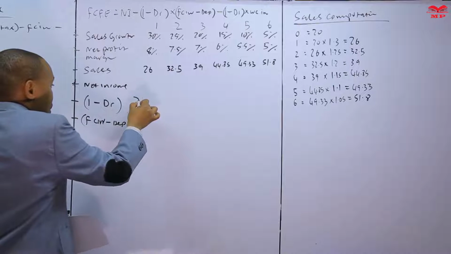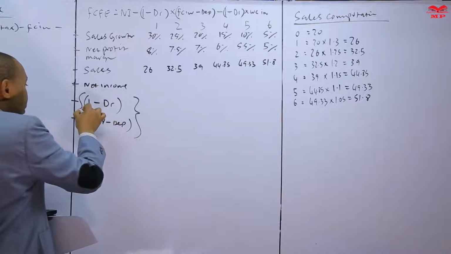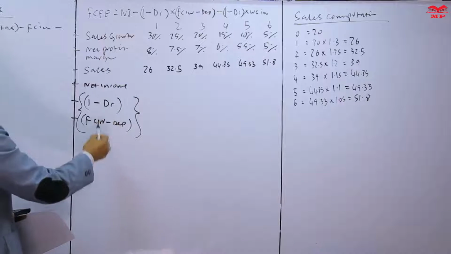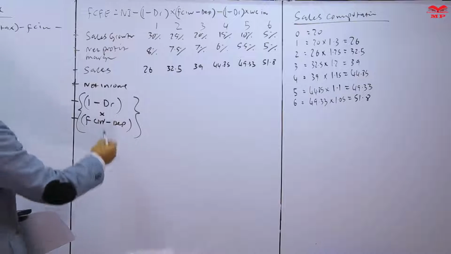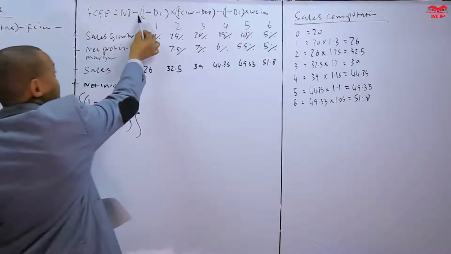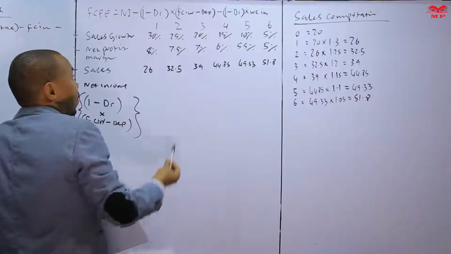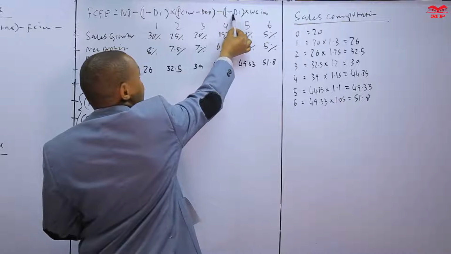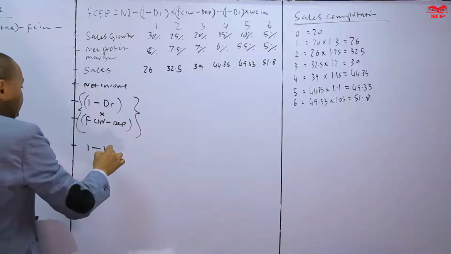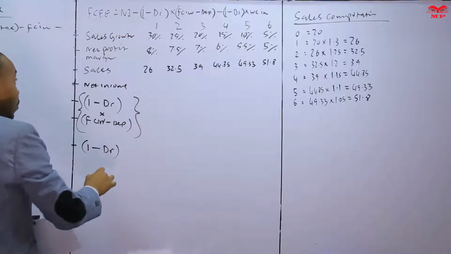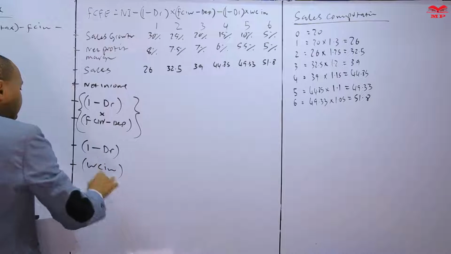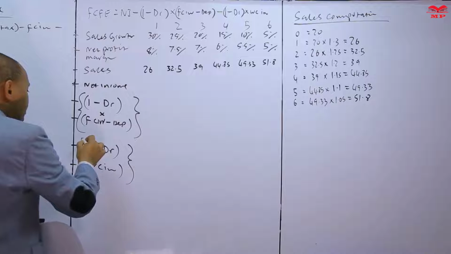Now this component will have to be computed, and the values put there, the product between these. So we are saying multiplied by 1 minus DR multiplied by fixed capital investments net of depreciation, because that represents that part. Then we will continue and say minus 1 minus DR times working capital investment. So we have now another one, 1 minus DR, like that, and then working capital investments, like that.